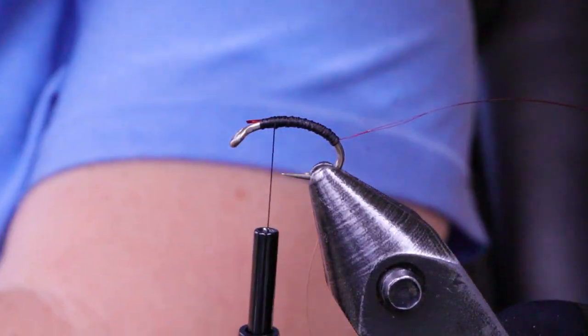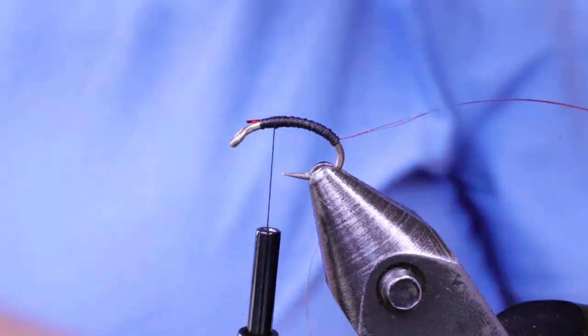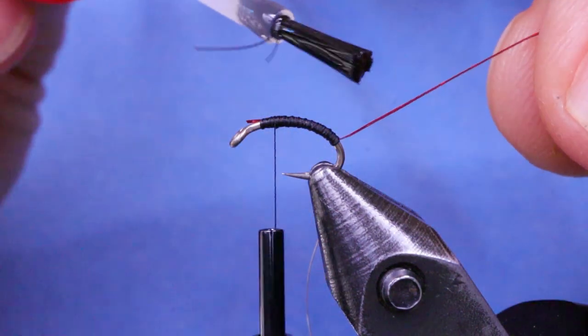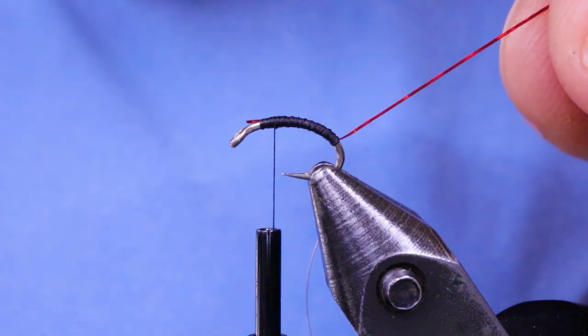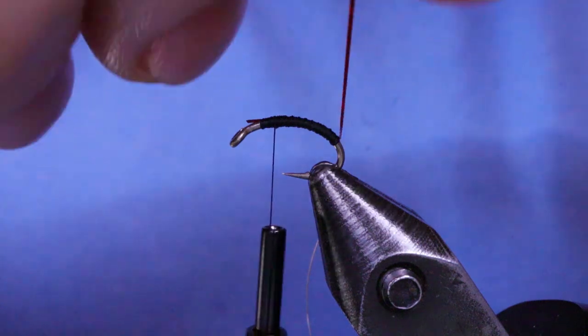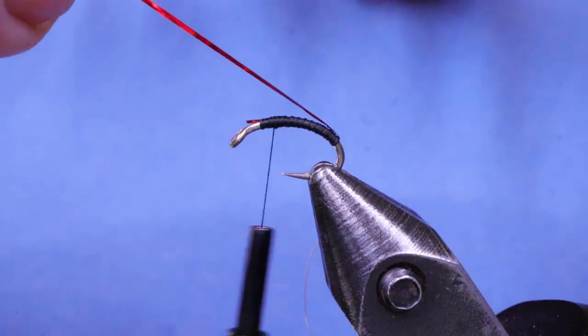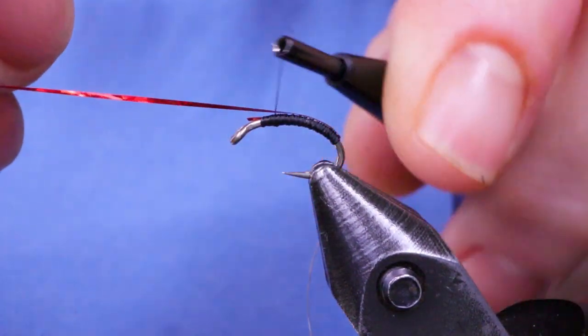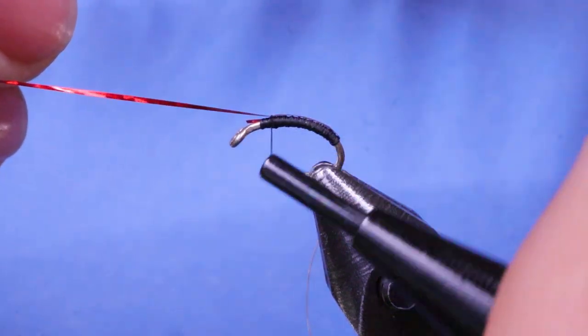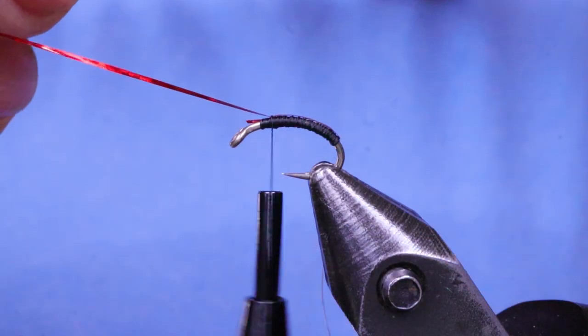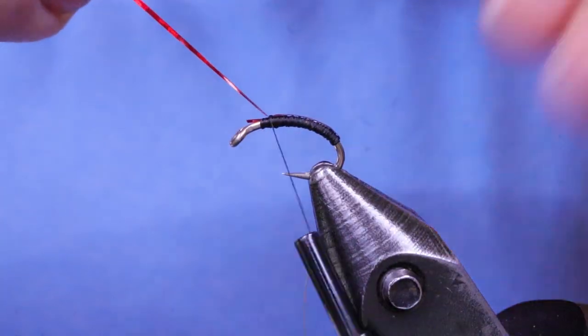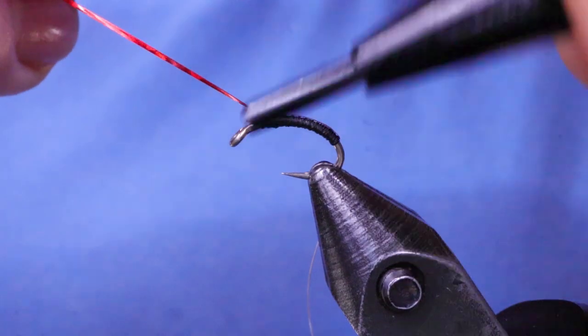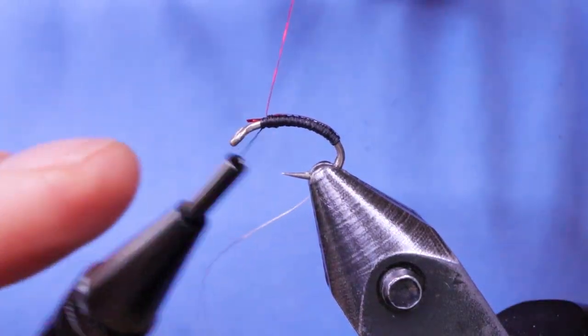And then next I've just been taking a very, very small amount of crazy glue. You don't have to do this step. And I'm just going to bring my flash over top and my thread over at the same time. And I'm just placing it on the other side as I'm holding it on top.